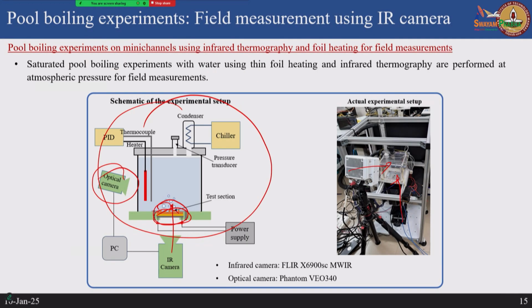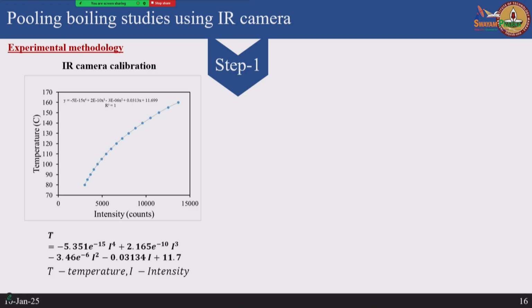In our case we wanted to see how the temperature distribution along the foil, the heater surface, is looking, because of these differences in the nucleation and so on. And this is how we calibrate. This is our infrared camera intensity versus the temperature, for which we use a micro thermocouple. We have a separate calibration test facility where we have an isothermal block, like a copper block. We put a micro thermocouple and then we get the data from the infrared image, and then we build this calibration curve for the range of temperature which we are interested in.